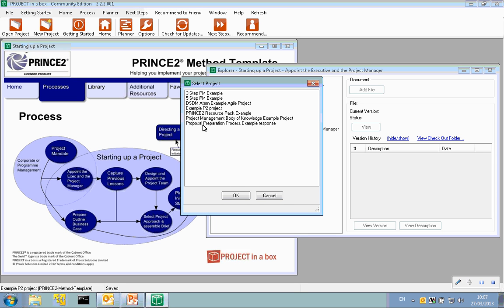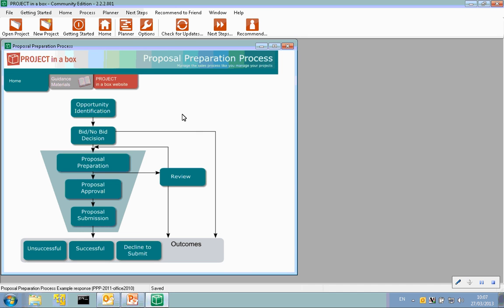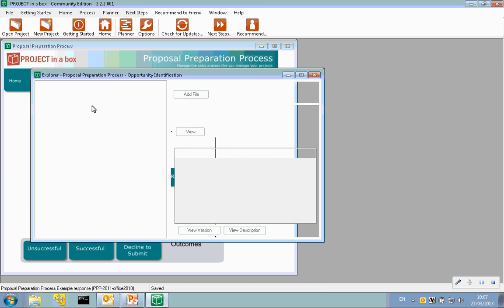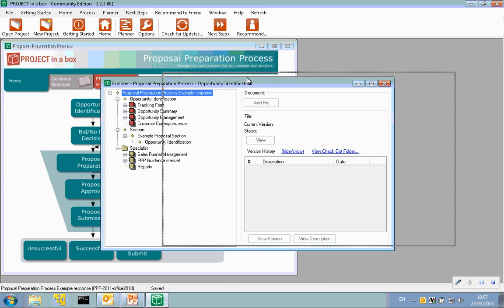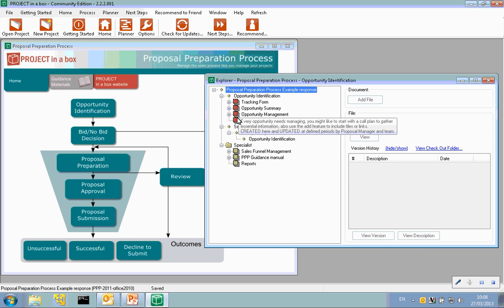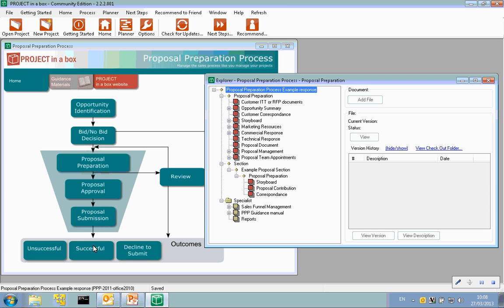So this one is of particular interest, which is to support a sales process. So this is a proposal preparation process supporting an active tendering activity or large scale sales. And again, it's just bringing out the fact that often we have these business processes we want to map out and deliver against, which have documentation in them, and that we want to store and manage and go through at levels of detail depending on the particular process step we're at. We want to make sure that people are doing that in a consistent, structured way, and we can collect that.